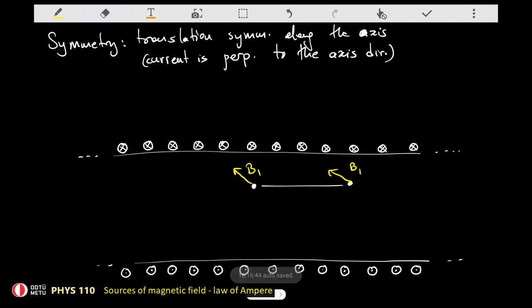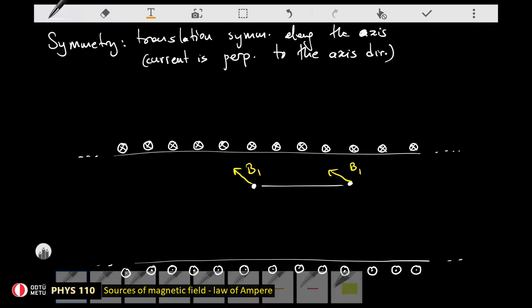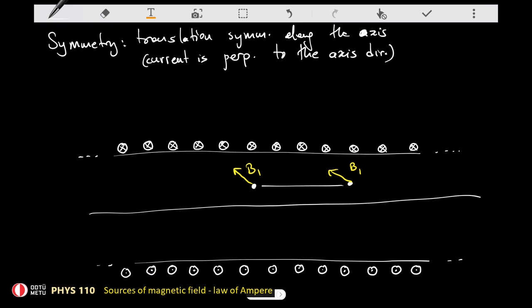So in that case, it's probably better to use some kind of idea. Let's just say that there's a certain axis in here, a line. I can perhaps describe the location of that point with respect to that axis. So I can describe the radial distance in here. As a result, these 2 points are points with the same radial distance. So we are saying that, of course, because of the symmetry, they should have the same magnetic field. Next, can the magnetic field make an angle like that? Can it make an angle like this?